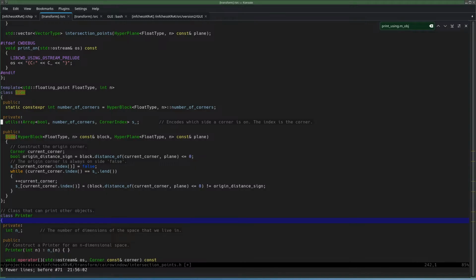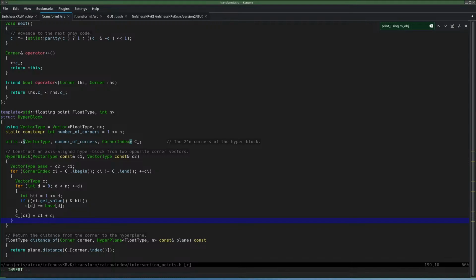I'm gonna use a vector anyway, because even if it isn't insanely big, you still don't want to have it on the stack. And I want to have side on the stack. So we turn this into a vector. Then the other array must also be a vector. And then the corner index must be a vector index.